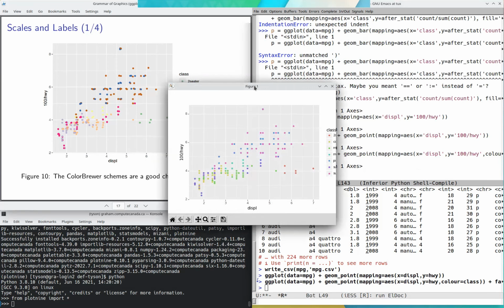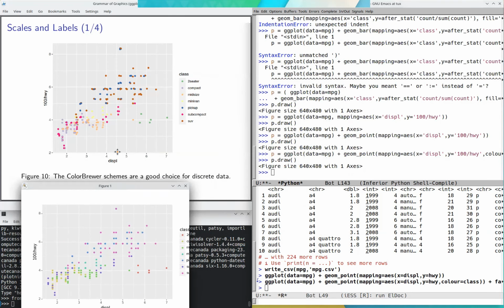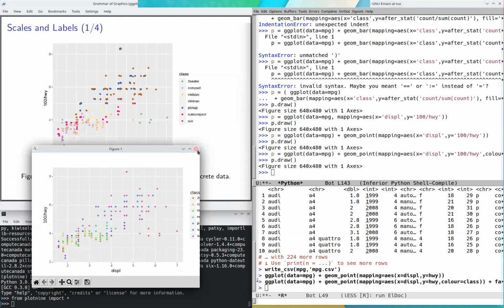Which gives us our basic item here. And now we can mess around with the scales. So the scales are basically how this works. This here, of course, would be a linear scale, the default scale. For color, I believe the default is to take the values of the hue and chop them up into however many points you have, which is not particularly good, because the hue parameter does not map well to equal intervals for equal observations.